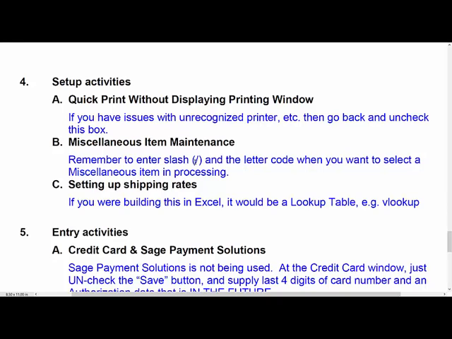It's an earlier version of the software where we didn't have necessarily web-based access to shippers and links to them and apps to add in and things like that. So you essentially type in your own shipping rates based on whatever the shipper's actual rates are. So if you're doing this in Excel, for example, it'd be like a lookup table where it hits the next level and it increments to the next cost after that.